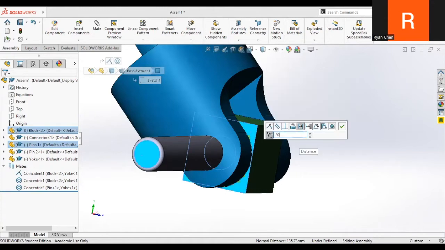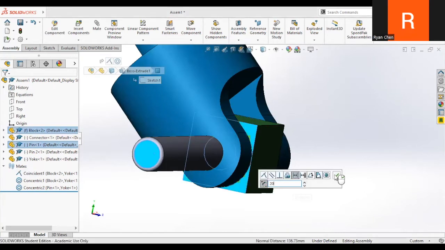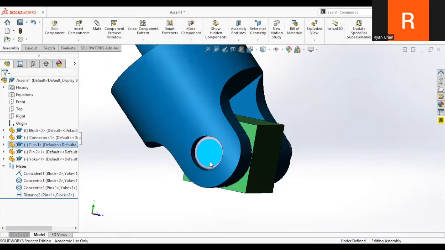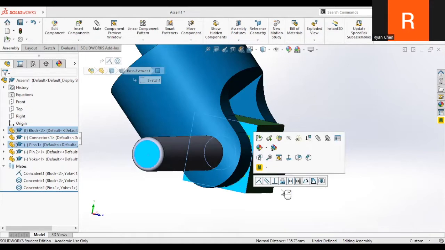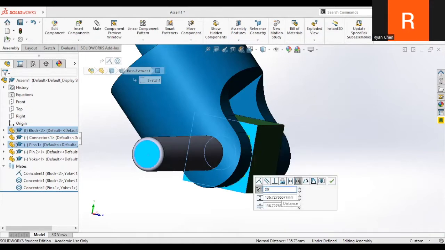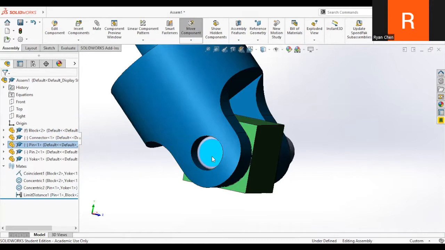Have it be maybe 20 millimeters. 20. Check. Now it is stuck there. You can also do something called a limit mate, meaning that it doesn't lock it at 20. It means that this is as far as you can go. So we can limit it at 20. We can change some of these parameters, 25, 15, meaning that we can move it to some degree, but not much. It allows us to decide where it should exactly stop and where it should be able to go.